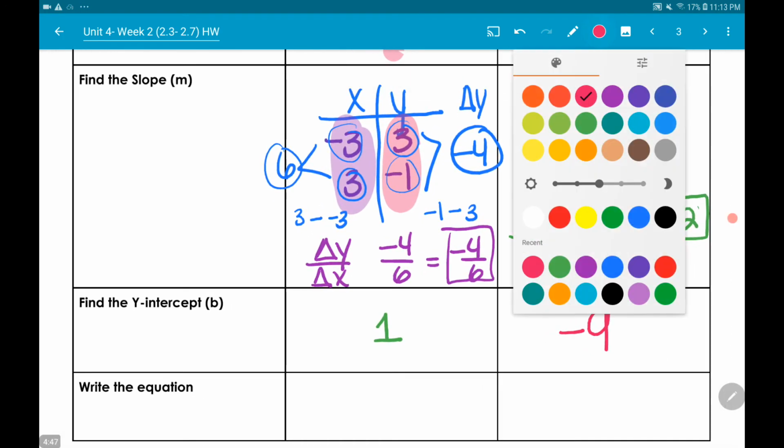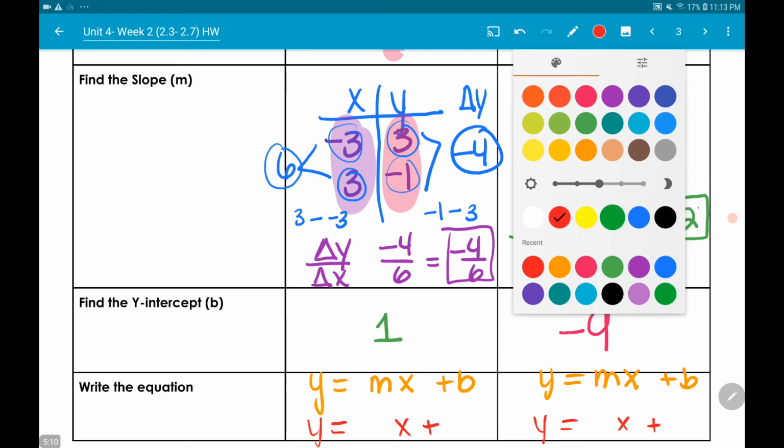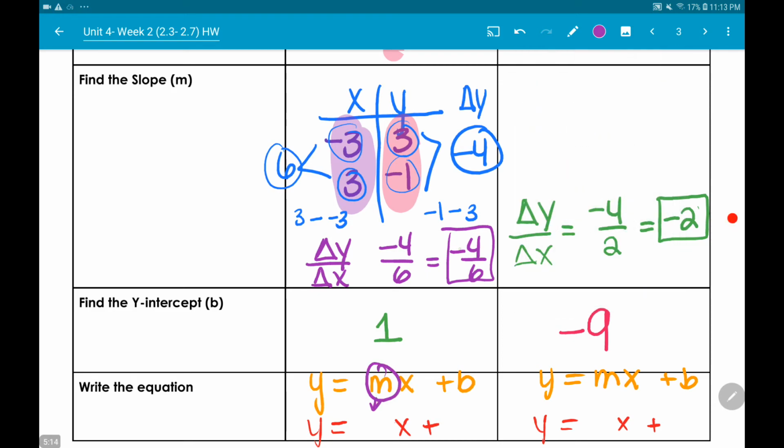Now we take both of those things and we write an equation. Our equation is in the format y equals mx plus b. Whenever you have an equation, you need to have an x and a y. The only thing that I'm replacing is the m and the b. My x is there and my y is there. I'm just changing out the numbers for slope and y-intercept. So this first one is my slope, and in this case, that's negative 4 over 6. I got that from here. Now I take my y-intercept, and I plug it in for this second number. So I get plus 1, and that is my equation.